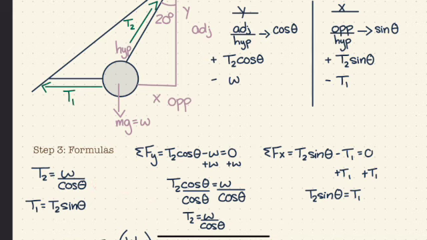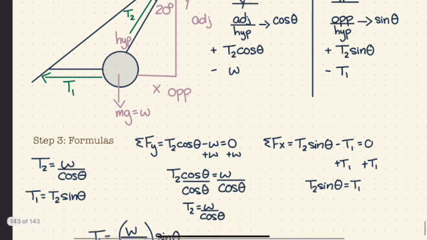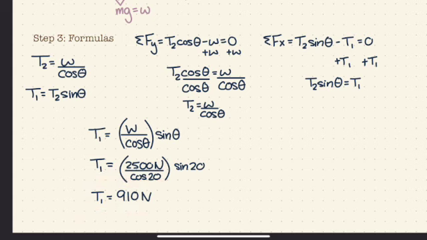Moving on to the sum of the forces in the x direction, we can write T2 sine of theta minus T1 equals 0. Now we can isolate T1, which is our desired tension. In this equation that we created, we need the value of tension 2 in order to find T1. And luckily, we have the equation for that. Plug in the equation for T2 in place of the variable, and voila! That'll take us right to the answer we're looking for.